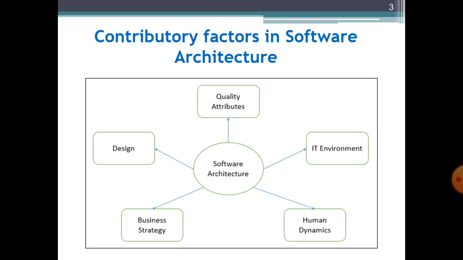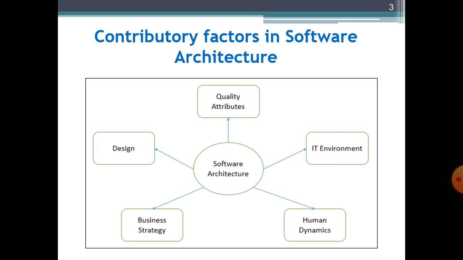First of all, the quality attributes. As I said earlier, quality attributes refer to the non-functional requirements of the system, and non-functional requirements are addressed by the software architecture. What kind of quality attributes am I talking about? Like reliability, availability, portability, maintainability, efficiency, effectiveness, performance, reusability. All of these are non-functional requirements which come under the umbrella of quality attributes, and these must be addressed by the software architecture.